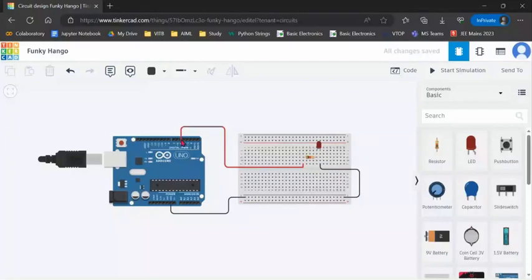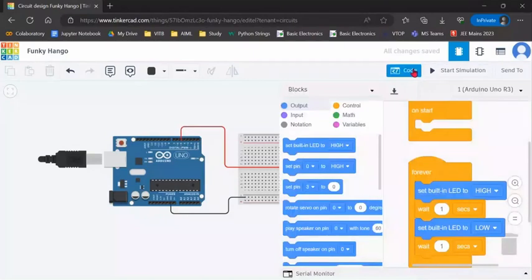Now the LED will be glowing once the positive terminal or anode is connected with the positive voltage and the cathode is connected with the negative terminal or ground. So ground we have connected. If in the microcontroller we program it so that after a certain interval it makes this D5 pin 1, then this LED will be glowing. If it makes it 0, the LED will be off. So the programming we will be doing with the help of the code.